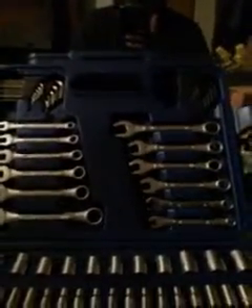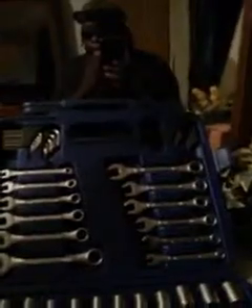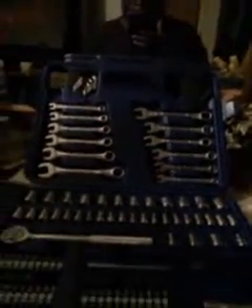The impact sockets are more expensive than this basic set, so keep that in mind. In the next couple of weeks, I'll probably pick up an impact socket set. I saw one at Walmart for $25-$30 — it's just a raw impact socket set, so I'll get that next. The convenience about this set right here is that when you're doing a job and working on a car, all your tools will be together. You don't have to thumb around looking for stuff.